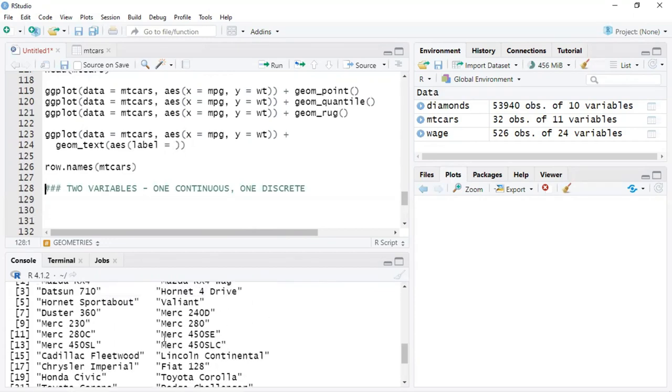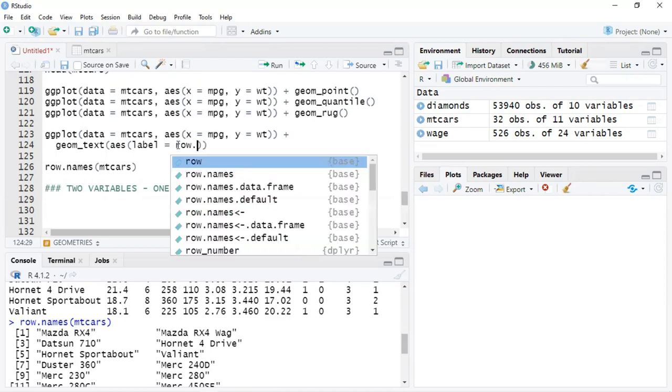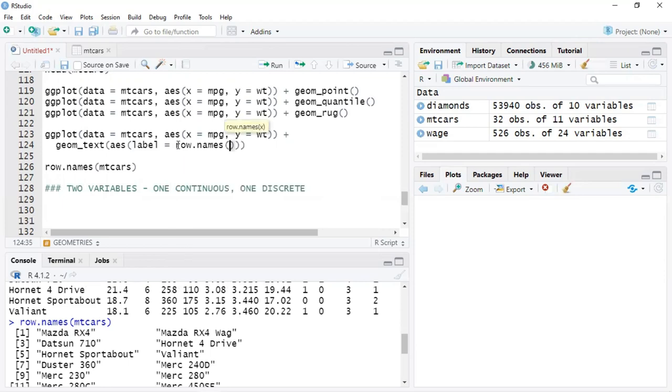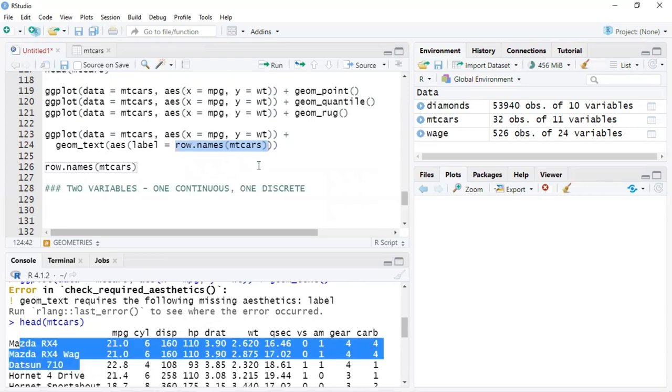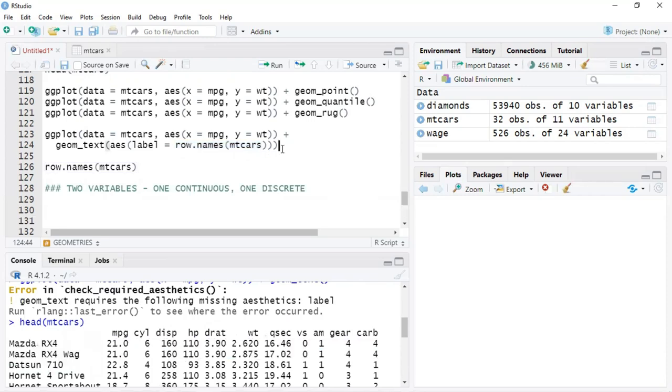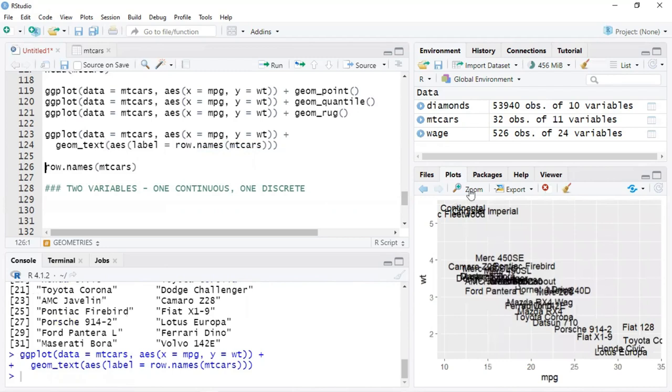Wonderful. It is able to do so. So row.names. All right. So if it has done that, then label equals row.names of mtcars. So the row.names of mtcars will give you the row labels which accompany the data frame. So let's pass it there and see how it appears in the plot, if it's going to work. Let's see. By running this, we have given it a label. Wonderful. So we have this sort of plot here.